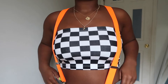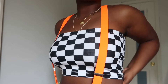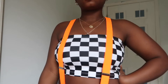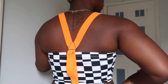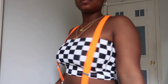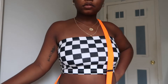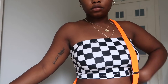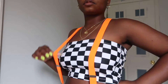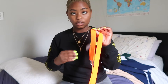Second to last, I got these suspenders, and I am telling you suspenders are gonna come back in style — and if they're not, I will be the one to bring them back, because I used to love suspenders as a middle schooler. I feel like this bright orange color would be really dope to wear with like some baggy khakis and a white bandeau top. They're like bright neon orange so the fits with these are gonna be dope.